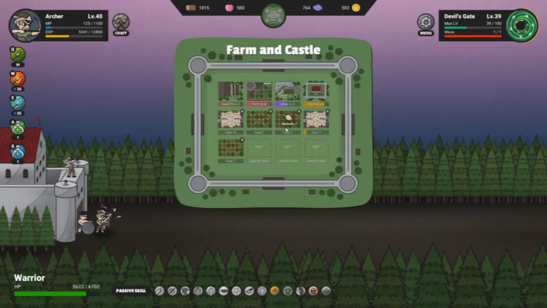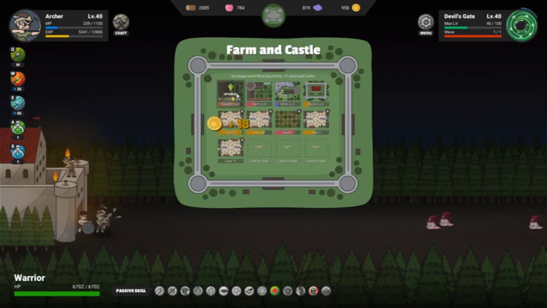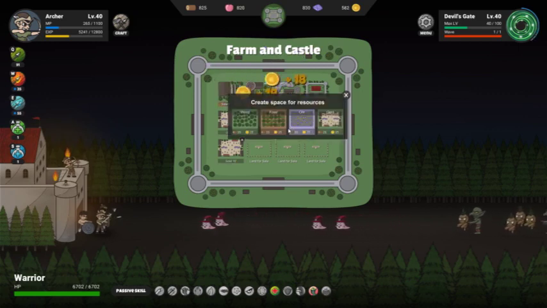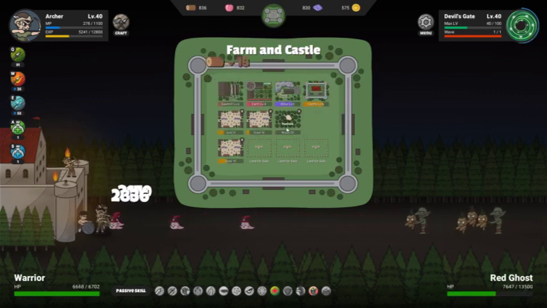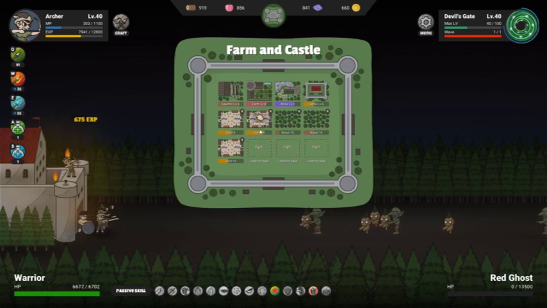Alright, what should we do now? I guess just keep farming. Hey. Let's go back to our golden wood upkeep so we can start upgrading everything around it. Upgrade. Woo.